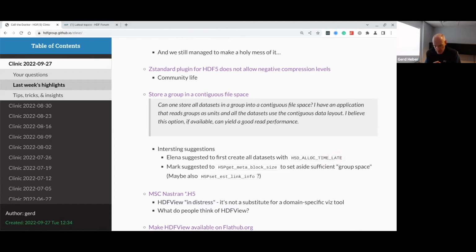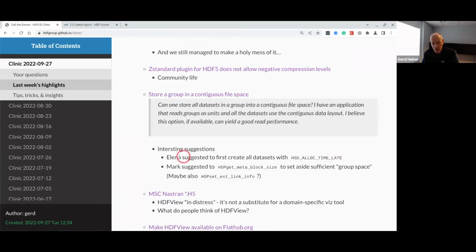Usually for contiguously laid out data sets, the allocation time is early, meaning the moment you call H5D create, if it's contiguous, file space will be allocated in the file right then and there. But by telling the library you want late allocation, that will be deferred until the first write that occurs to that data set.